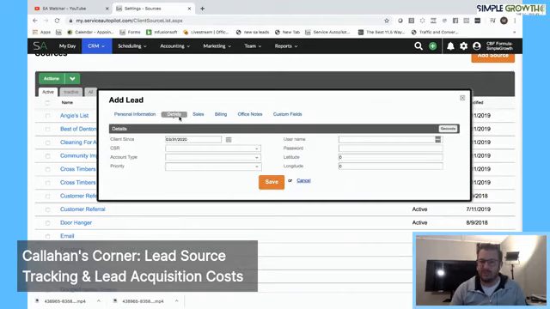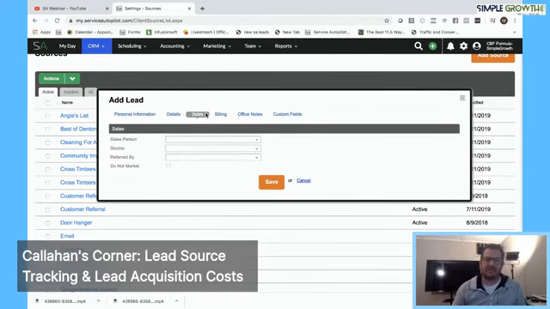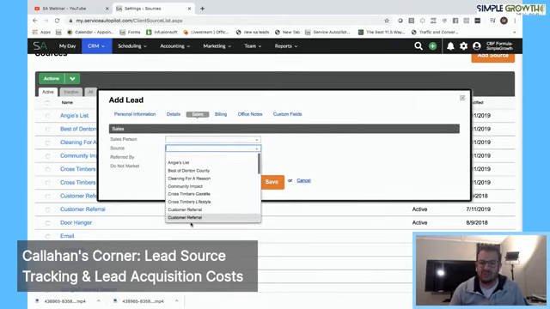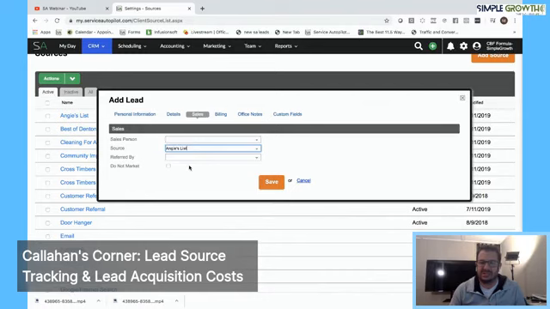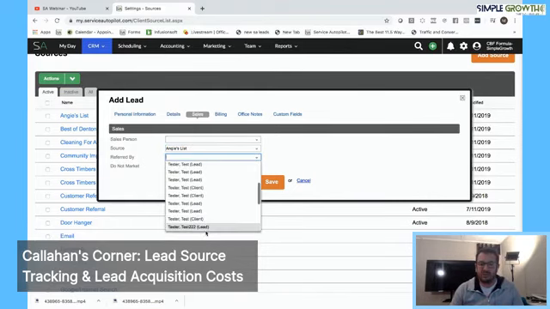Next thing is we should be going to details and selecting account type, commercial or residential. That's going to help define some of your marketing and your ability for different automations. Now, the answer for the question for Callahan's Corner was, how do we track it? What's the best practice? So we want to go in and select source. And if we had already stuck it in here, let's just say it's on Angie's List. Now, maybe Mrs. Smith or whoever it was referred somebody in. So this is where we'd go into referred by, and if this was a real account, not a test account, we would have all our leads and clients.